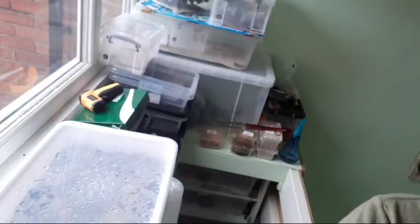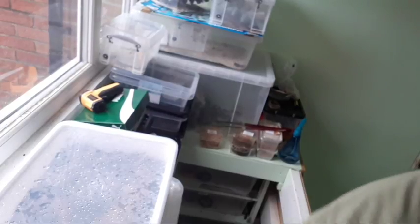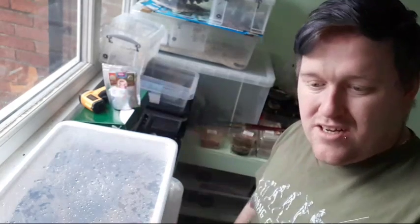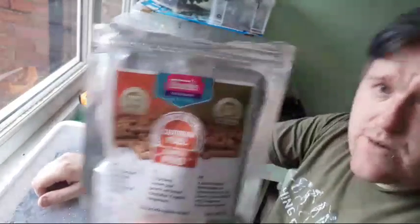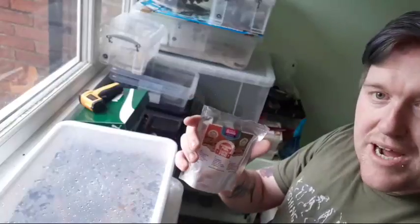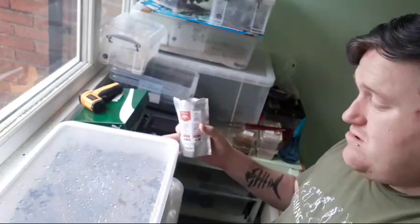Now, this is where it gets complicated, because we have God knows how many isopods, which while I'm here, actually, I'll feed. Now, some say, what do you feed your isopods? Anything. Literally, anything. Now I'm not a person for promoting expensive equipment, because I'm just not. I started feeding these on fish flakes, fish pellets. And then every now and then I put some fish flakes in there, and they did like it. As soon as I started using Arcadia's Crestonia fuel, they've been breeding like rabbits. Everything's got a lot better. So that's what I feed them, but with a backup of these two as well. So I chuck a bit more of this in than there, and yeah. But this little bag lasts ages.